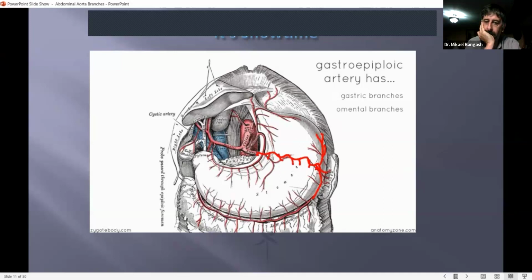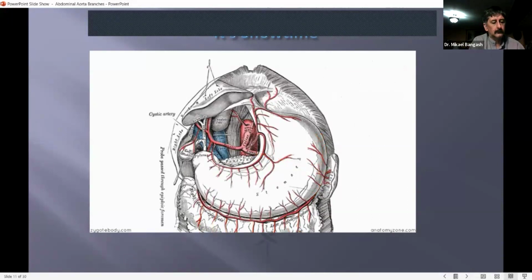So you can see the left gastroepiploic artery running across here, and the gastric branches supplying both surfaces of the stomach. And you've got these vessels here which descend and supply the greater omentum. So if you remember in my peritoneal tutorial, the greater omentum hangs down in front of the small intestine. So something worth mentioning is that I've been referring to this artery as the gastroepiploic, but you might see it referred to as the gastroomental artery. So worth bearing that in mind.